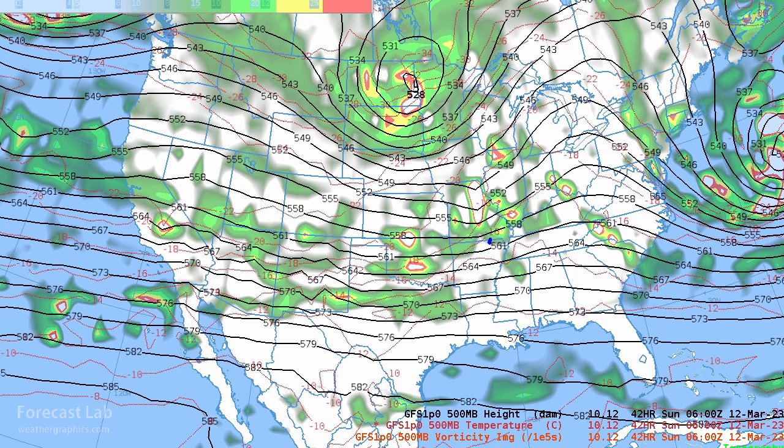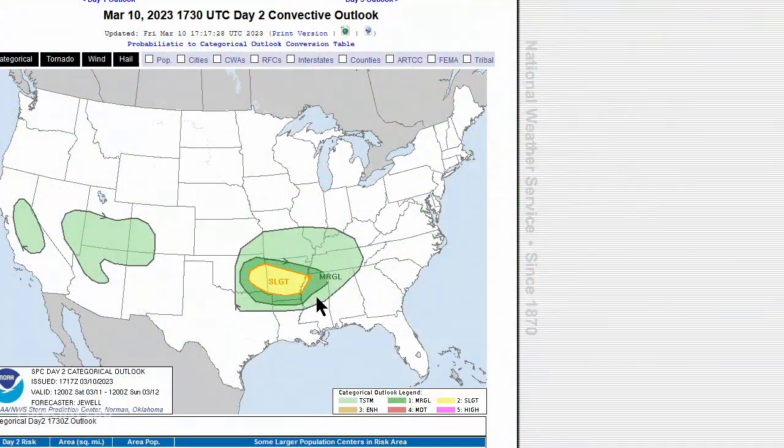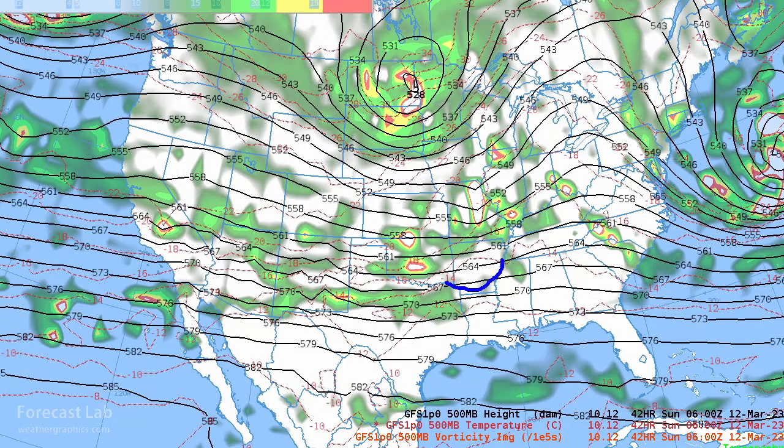Tomorrow night, they are looking at a chance of severe weather in Arkansas. There's the day two convective outlook — slight risk centered on Hot Springs, extending up towards Tulsa, down to about Tunica, up to Memphis, and back towards Idabel. So that's pretty much this area right there. A couple of waves upstream, but we'll look at the surface patterns since those will be the dominant features affecting tomorrow's situation.